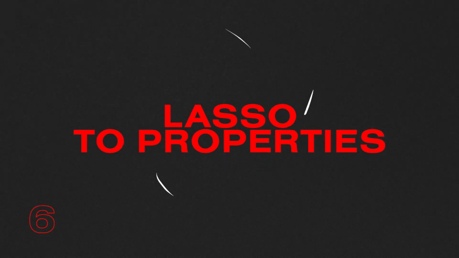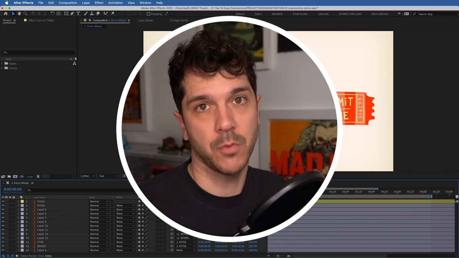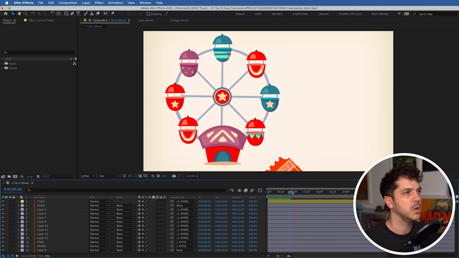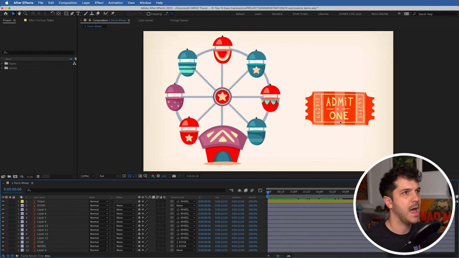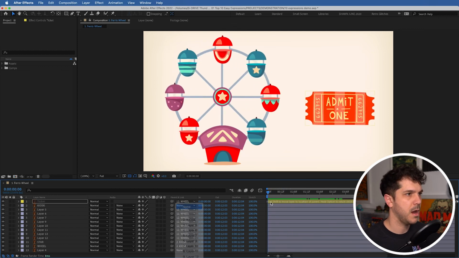Lasso part 2, properties. So using a lasso, you can also link particular properties to other specific properties. Now when you attach a layer, you'll see you get the whole thing just glued to it like that. Obviously we have the same issue as before, but let's say now I want to imitate the rotation of this layer so that they're in sync, but I don't want it glued to it the way this is. So I'm gonna undo that parent.